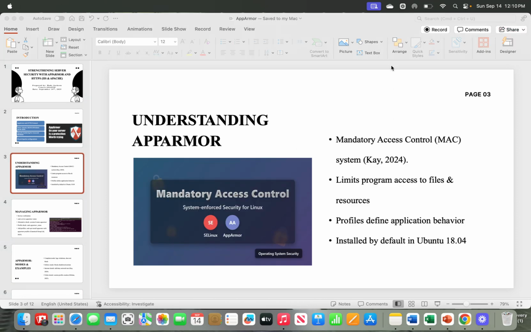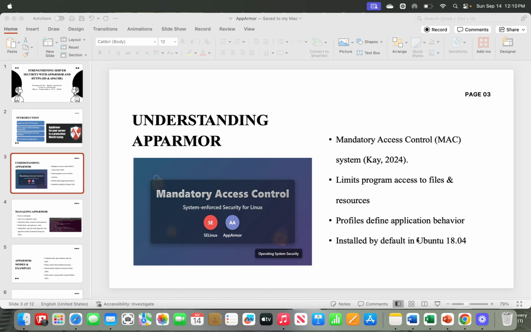Understanding AppArmor. AppArmor is a security module for Linux operating systems that implements mandatory access control, which limits applications from accessing more resources than are explicitly permitted. AppArmor restricts them to profiles that dictate what they can read, write, or execute, rather than relying on applications to behave securely. This helps avoid unauthorized access to sensitive files or services.